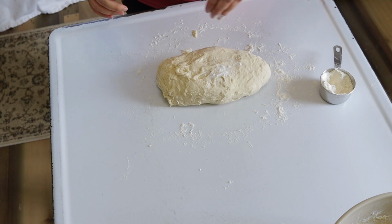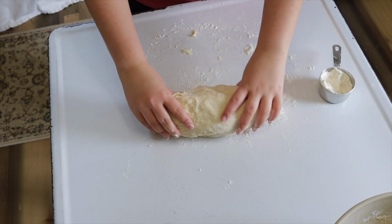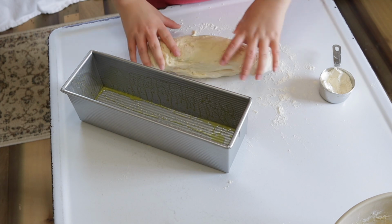That way you keep your moisture in your dough. Once you're done kneading your dough, go ahead and start shaping it into a loaf shape, and you're going to add it to a well-greased loaf pan, and you want it to be really greased. That is key here for getting out a good loaf of bread.